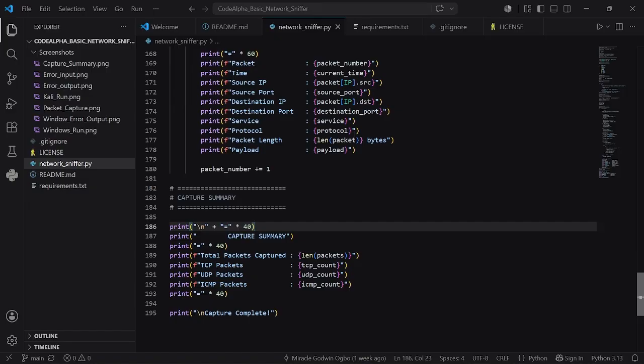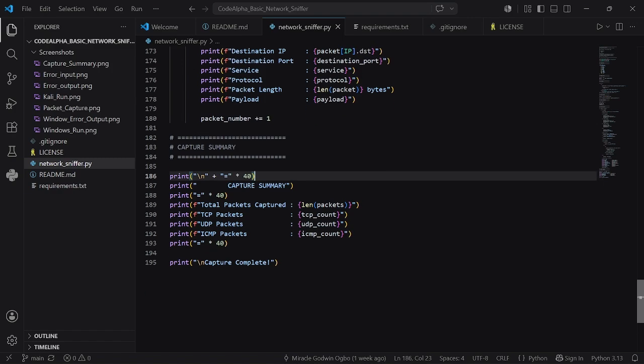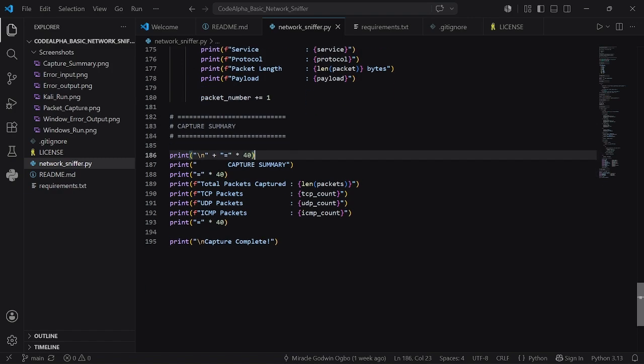You don't want them all mixed together. So that's why we use packet number plus equals 1. When you come to packet 1, you analyze it, then packet 2, you analyze it also, and so on and so forth. In this last code, after all the packets are analyzed, the program generates a summary showing the number of TCP, UDP, and ICMP packets captured.